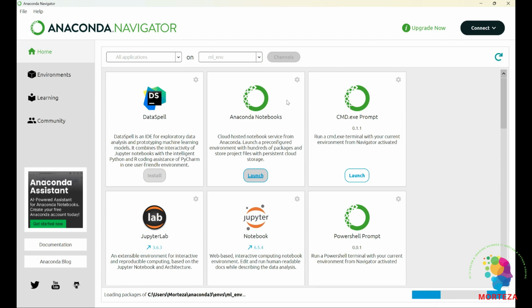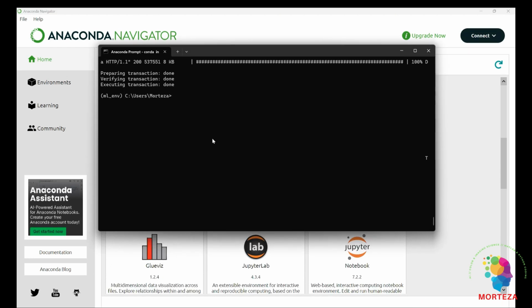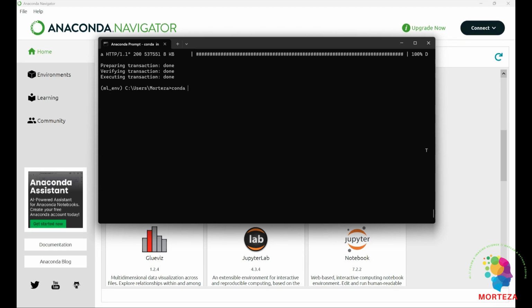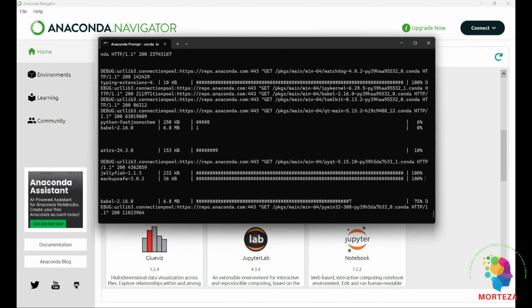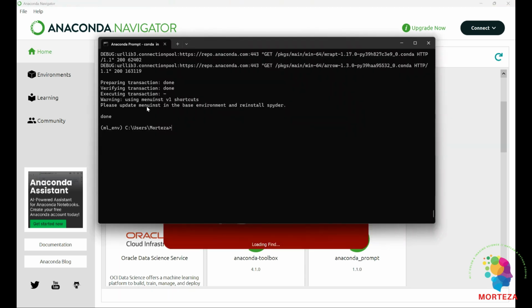This is our environment. Because I want to use Spyder, I'm going to also install Spyder. Because we are already in the ML environment, we don't need to activate it again. But if we weren't, you need to activate the environment before installing Spyder. conda install spyder. We answer yes to this. Okay, Spyder is ready. Let's open it up. As you can see, the installation is complete and we are opening up Spyder.